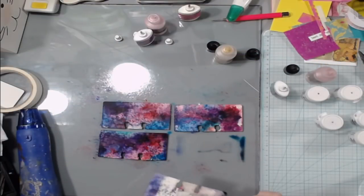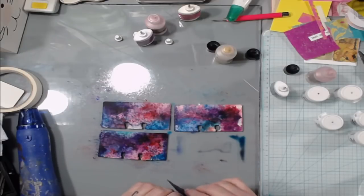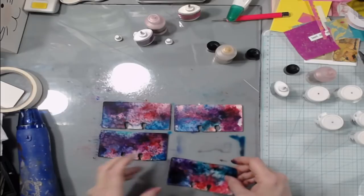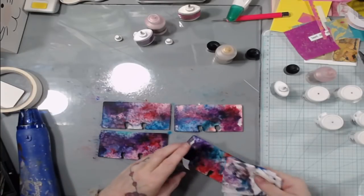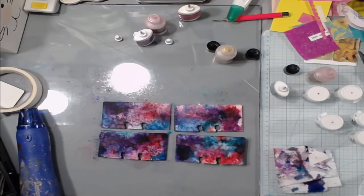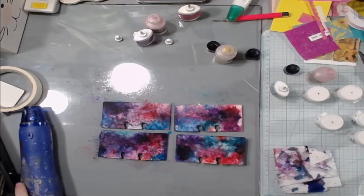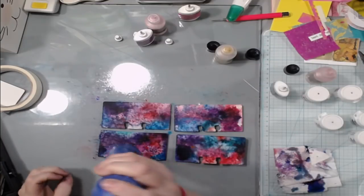So, ooh. That's not nice at all. That's ripping my card. That might have been a bad idea. Okay, well, we're just going to have to put that into consideration and not do that. Okay. So now we're going to dry these, and I'm not editing anything, so bear with the fact that you're going to have to listen to my dryer.